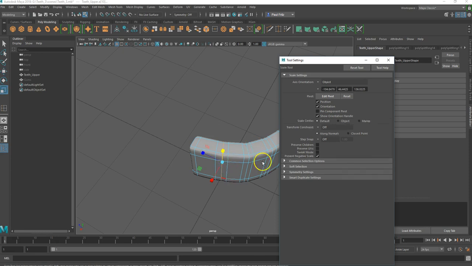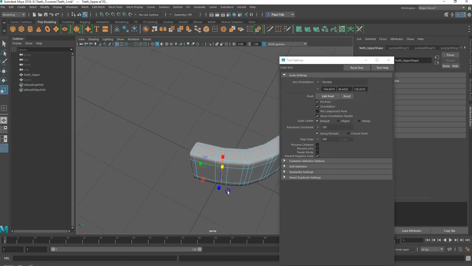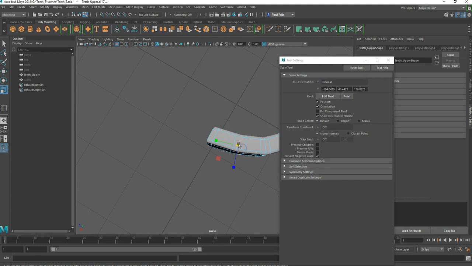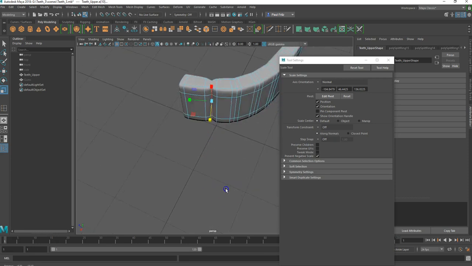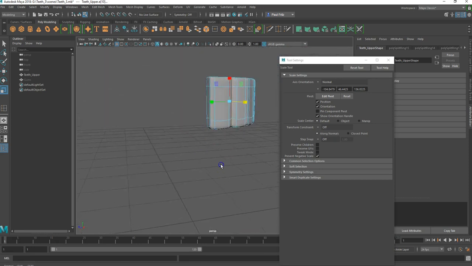So if I hit R and I go to normal, you can see that it repositions itself, so now it's along the same axis as this line right here. So what I want to do is squeeze it in so that I can give myself some definition. And again, I can come in here to the 1 mode, and if I go back to 3, I can kind of see what my definition is looking like.